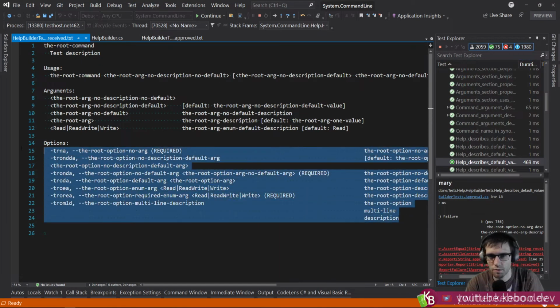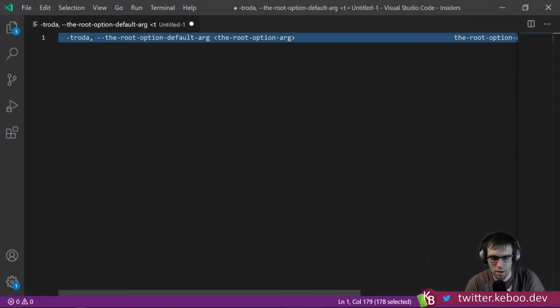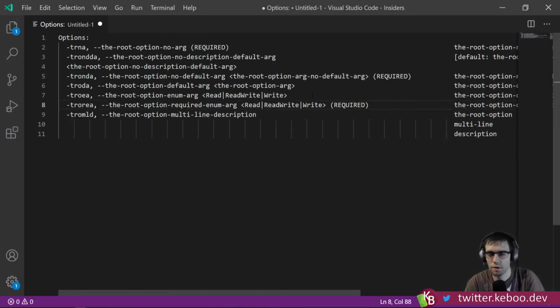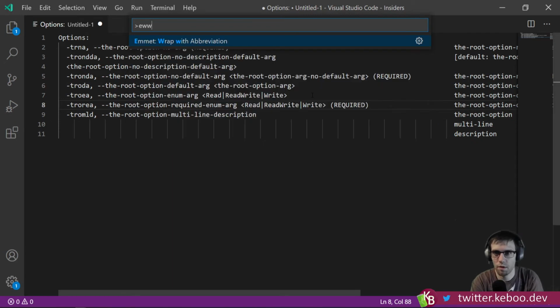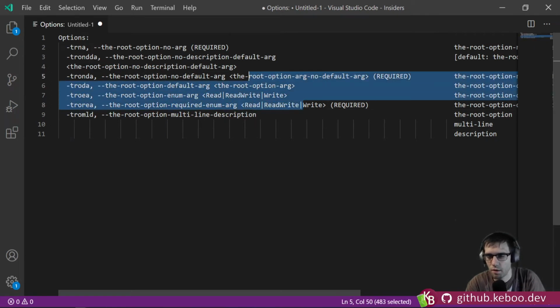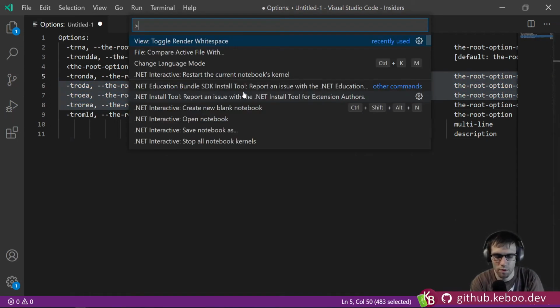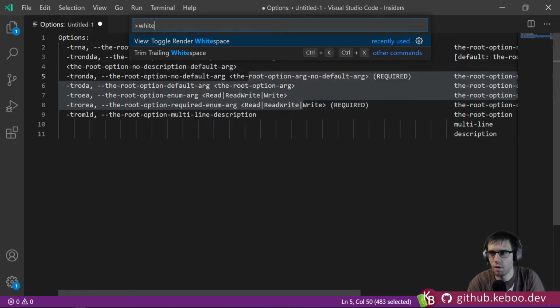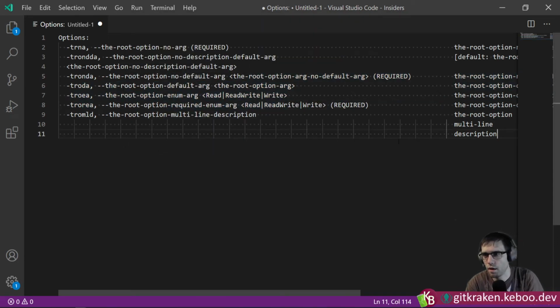We're going to just do this. Copy. Paste. I really want to turn on whitespace. Render whitespace. There we go.